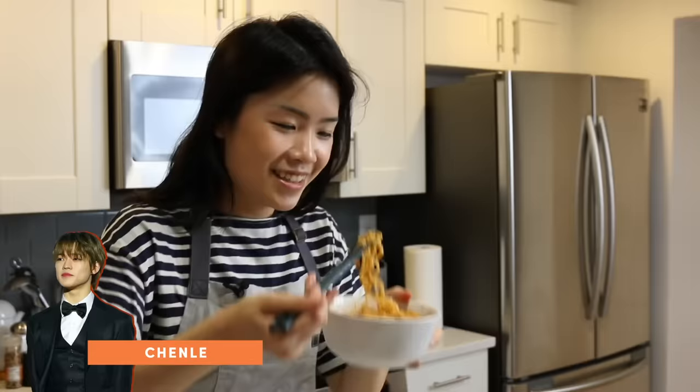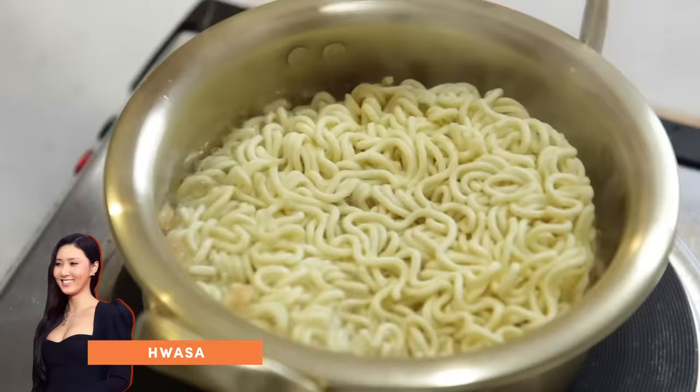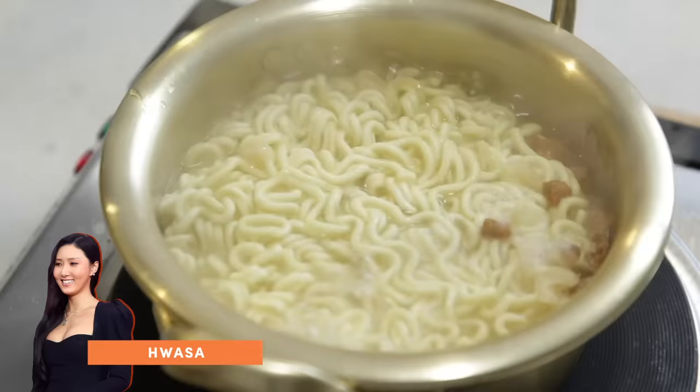This one looks right off the bat kind of spicy, and it smells spicy. I love the color — it's this almost bright red, which could be kind of terrifying, but I love spicy, so I'm actually very excited for this. What I love about this recipe is that he says you can add as much spice as you want. I went pretty heavy-handed on it. I feel like it really enhances the original spice packet flavor. This feels like something I would get at an actual restaurant.